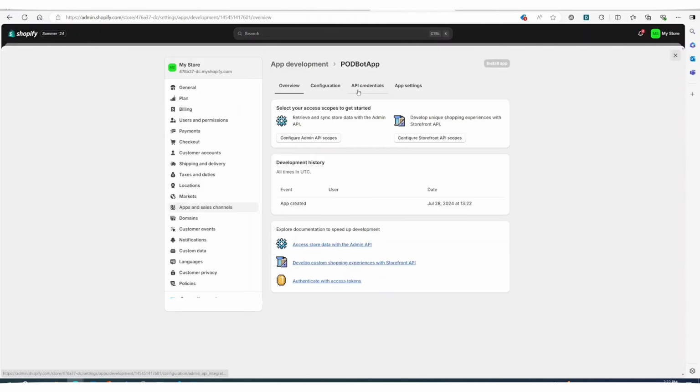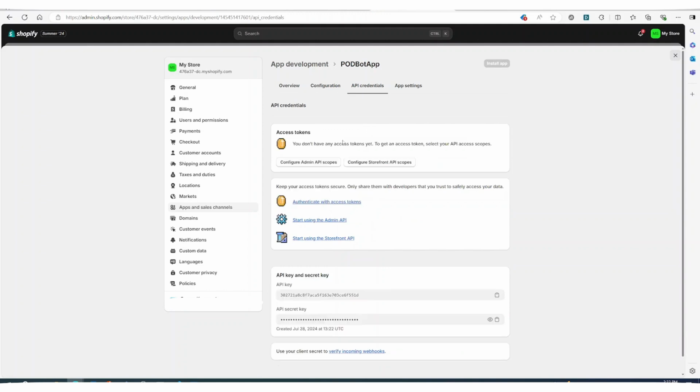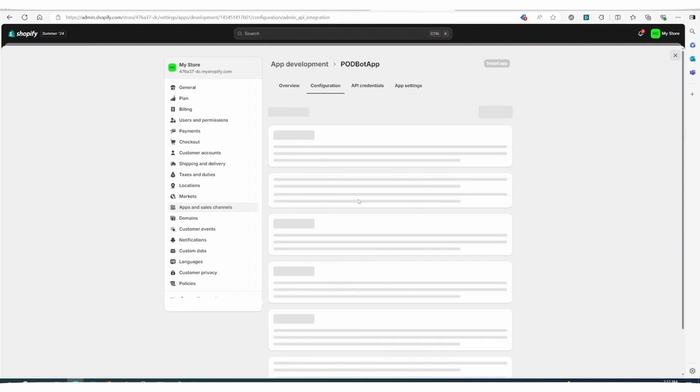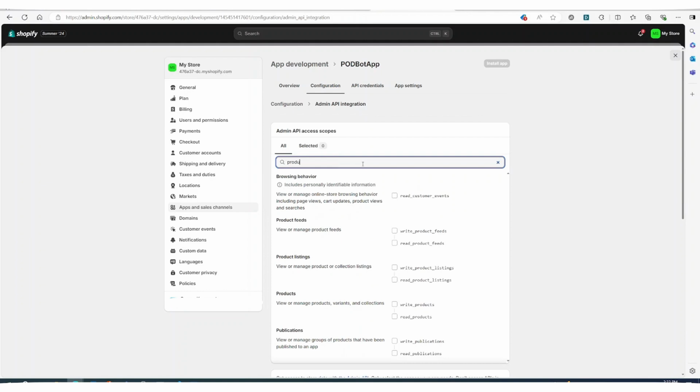Now go to API credentials and click on Configure Admin API Scopes. From here, search for Product and select Product Listings and Products. Click Save and click on Install App.